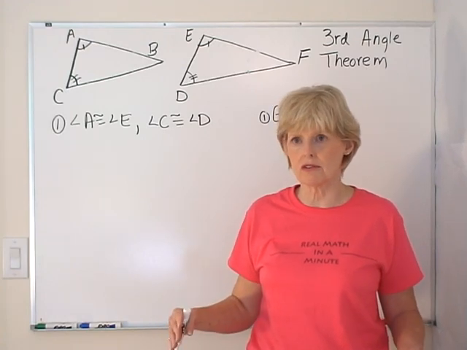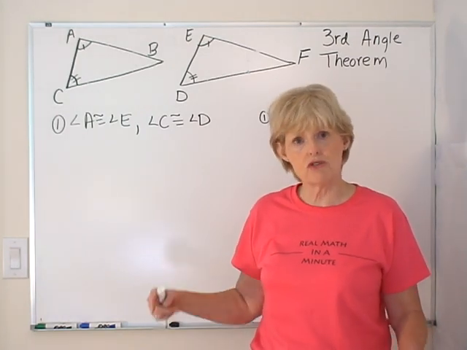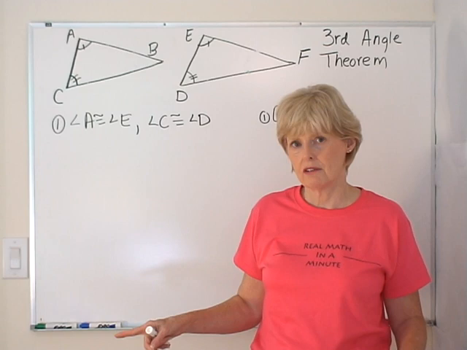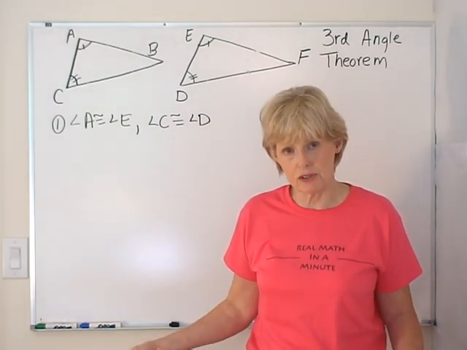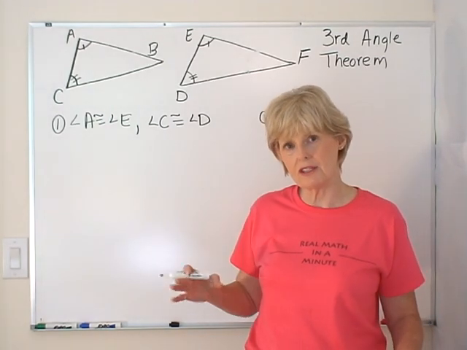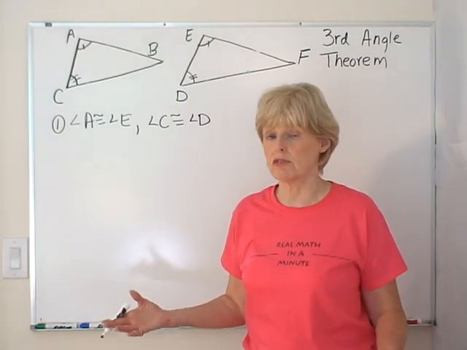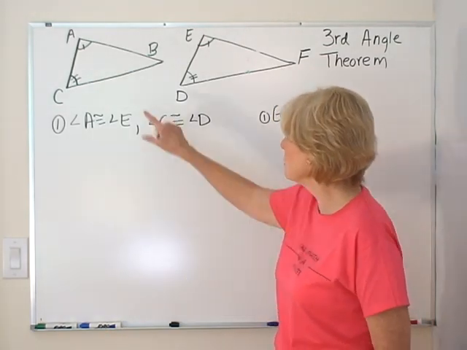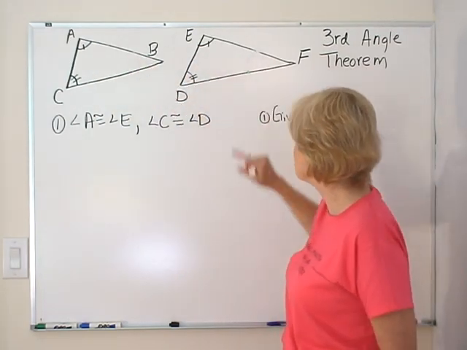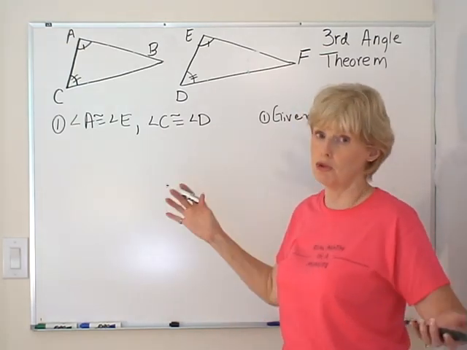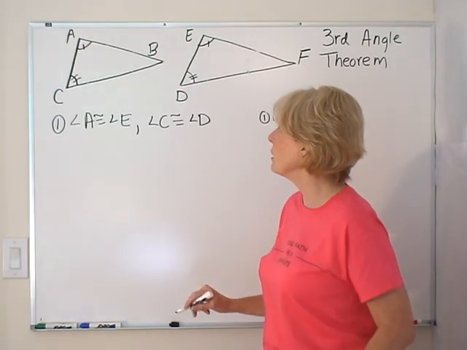Use your thinking skills and say, well, do I think they are congruent? Do I know they're congruent? Because you cannot prove they are. You cannot prove something is congruent with any confidence unless you know it to be true through your own reasoning and your thinking. So that is why I'm asking you on every proof we'll do the same process. So okay, we've got A congruent to E given, we've got C congruent to D, and I've asked you, do you think B and F is congruent? And I'm going to assume here that you think that B and F are congruent. Okay, I think they are, and I know they are.